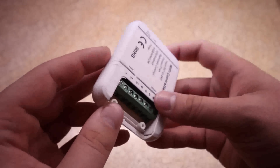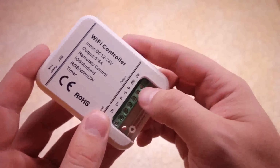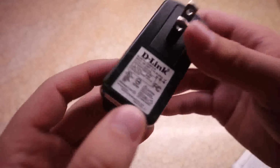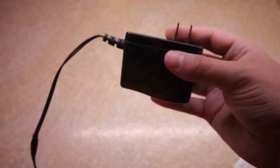These are the controllers I use. All you do is apply voltage here, hook up the LED strips to each terminal color. You can get RGB strips with the warm white and the cold white, but that's not for this video. And of course you need a power supply. This is something I just got off an old router. It's a 12 volt 2 amp DC. All it does is just convert your household voltage 120 volts AC into 12 volt DC.